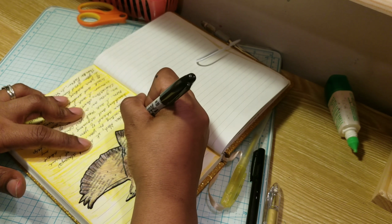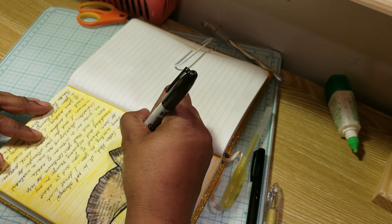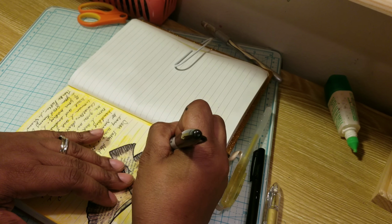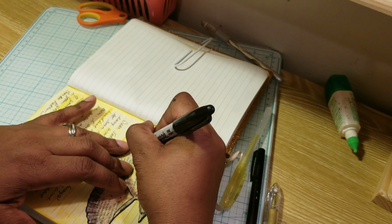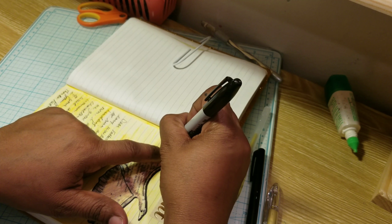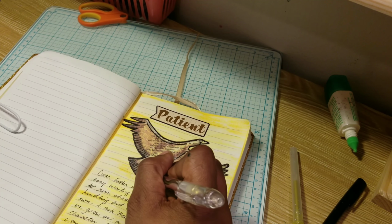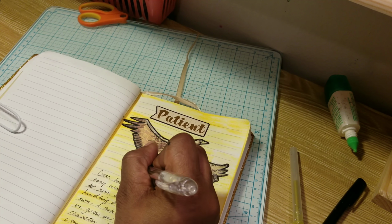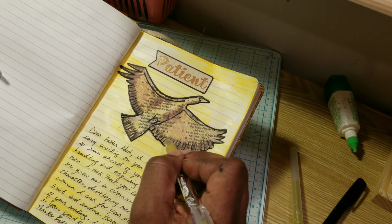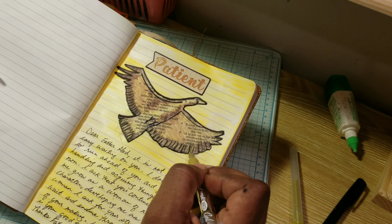I outlined the eagle here, and then I'm going to use some glitter pen. Let me see, the metallic gold pen. Hold on. Yeah, there's a metallic gold pen. So I'm just putting some highlights on the eagle's feathers and the tail. So that's what I'm doing here.